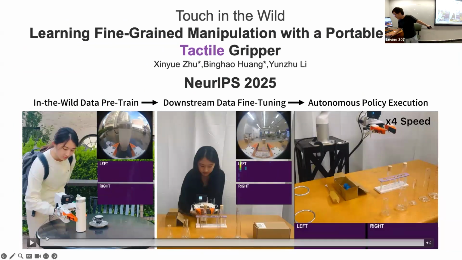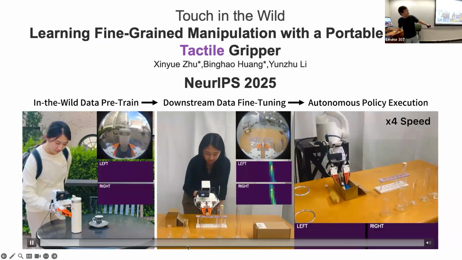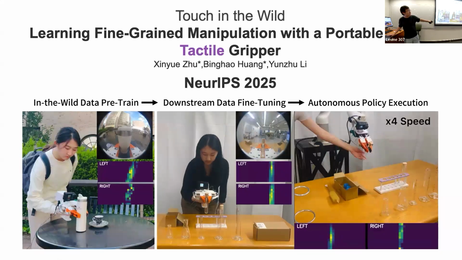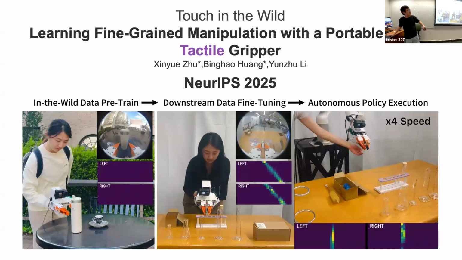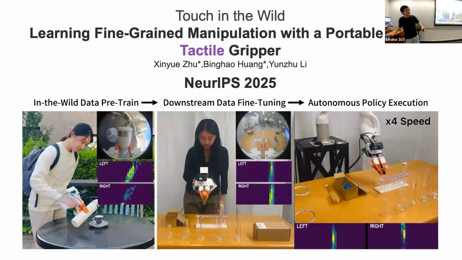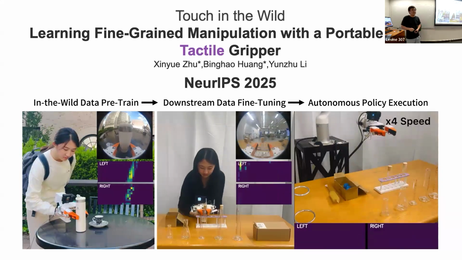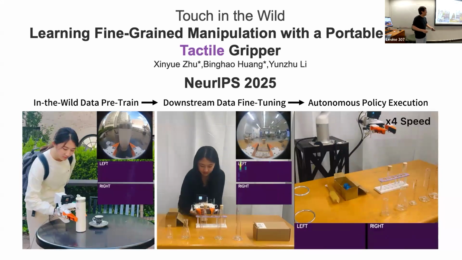In the third figure, we can look at it again. The robot grasps the transparent tube from this box and reorients it, and the human will reorient it back, and reorient it back again. But the robot can continue to reorient the transparent tube and do the insertion. Even with the camera, it's very hard for vision to distinguish which orientation this transparent tube is in. But tactile can give you a very explicit signal.